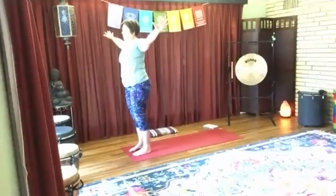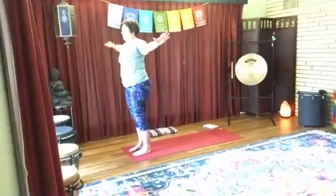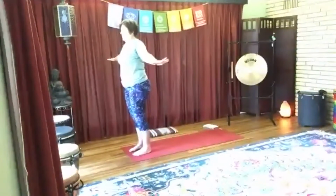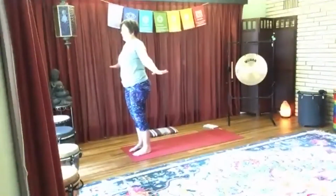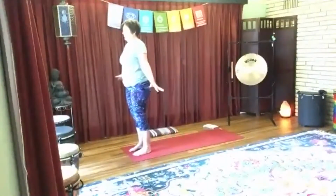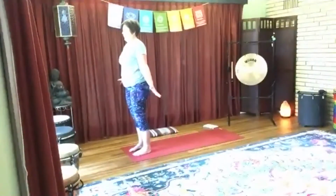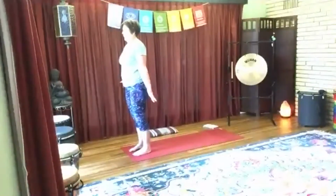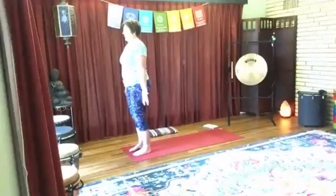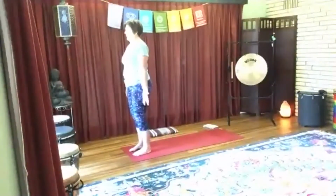Slowly. Allowing the body to be strong and supported by the energetic body around us. Hands come to facing forward as we come into full mountain pose. Notice what you can let go of and still be strong and standing. If you engage your pelvic floor, can you let go of the hips? Just notice.